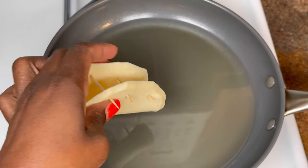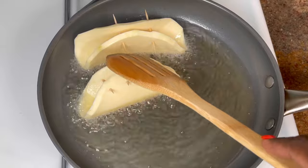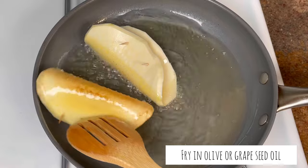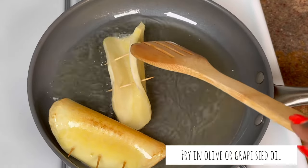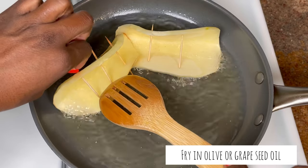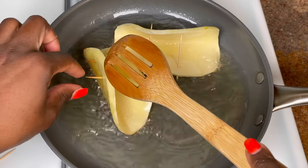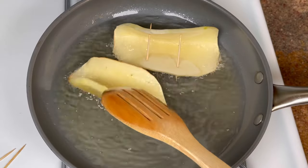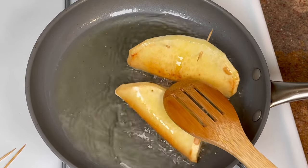I have my frying pan on medium heat — you don't want it too hot, but hot enough to fry the breadfruit. First we're going to try to do the base. I had some difficulties because it doesn't really stand up, so I used a bamboo spoon to go back and forth to fry all the sides evenly. On the sides you can't really get it with the toothpick, so I had to remove the toothpick so I could get the oil to fry on the inside.